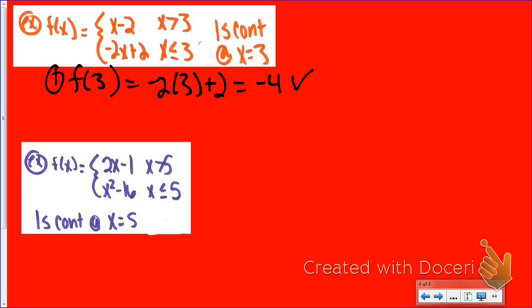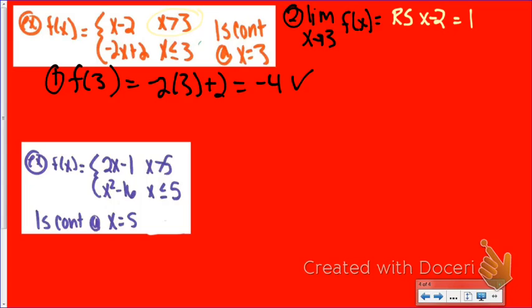Now we need to follow the next statement, and the next statement says, does that limit exist? So I need to figure out, does the limit, as x approaches 3, of f of x, of that function right there, exist? If you guys remember, in order to find that limit on a piecewise function, I need to make sure the left side and right side are doing the same thing. So I'm going to start with the right side. The right side is going to be when x is greater than 3, so I'm going to use the function x minus 2. If I take 3 and substitute it into the right side, I get 1.